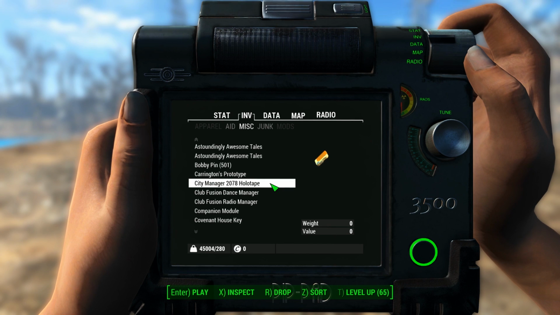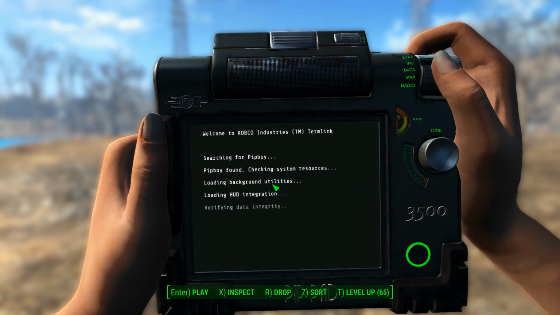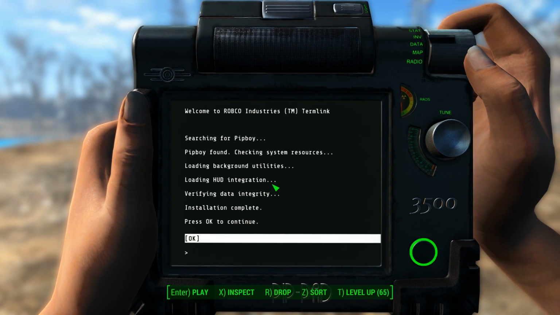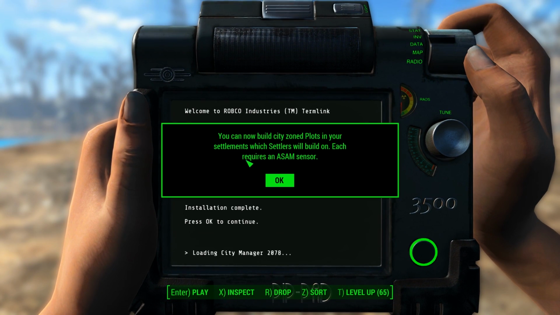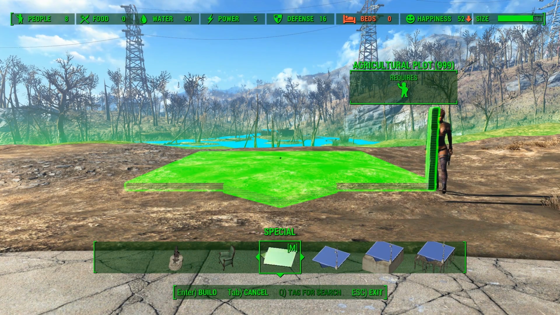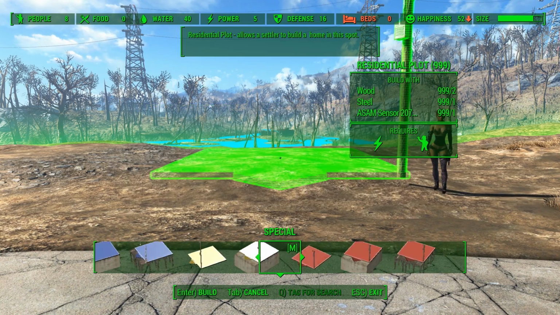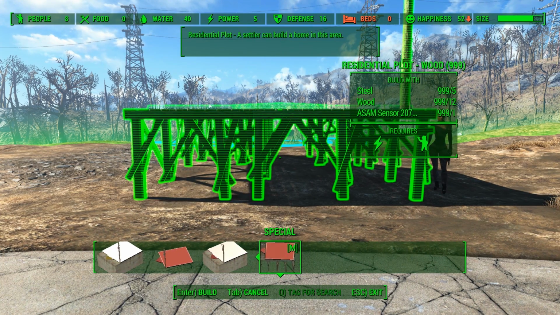First you will need to find a holotape, and this holotape will allow you to start building and set conditions for building your settlement. Now it will require some ASAM sensors, which there is a bunch near this holotape. Once you have both, you just open your build menu and go under special, and right here we can build some farmland, commercial buildings, industrial buildings, and residential areas.